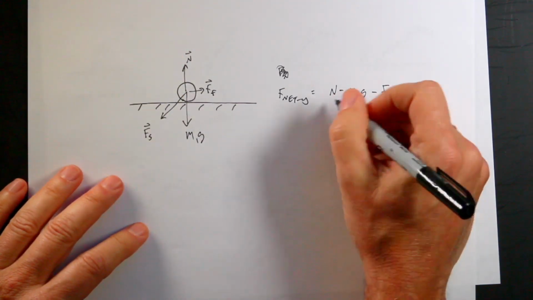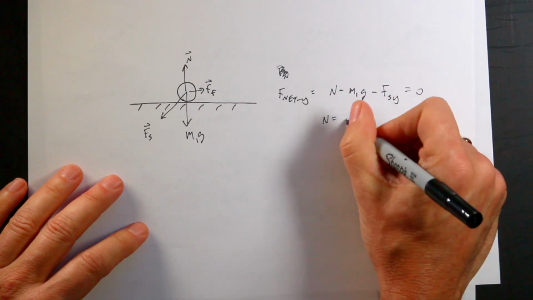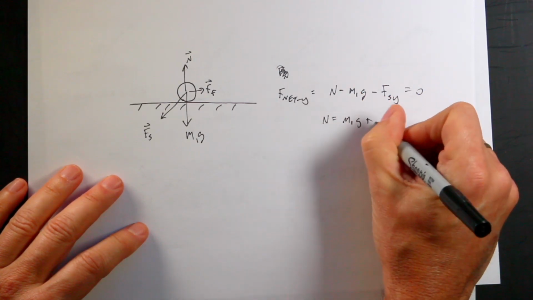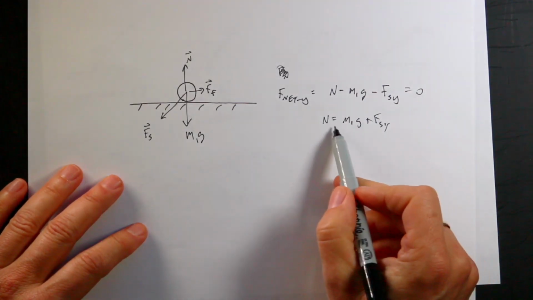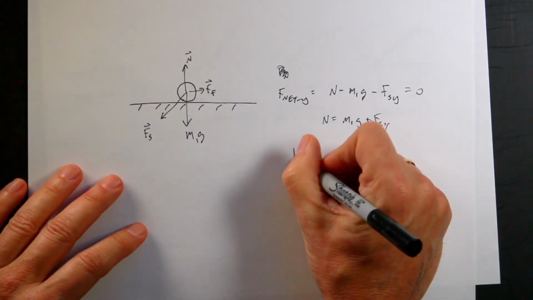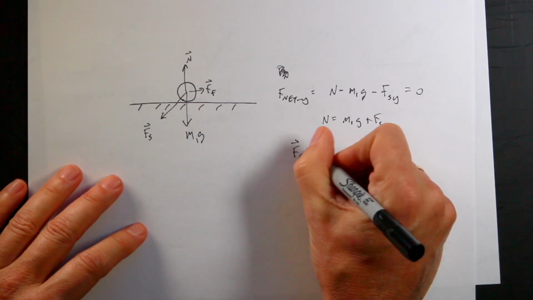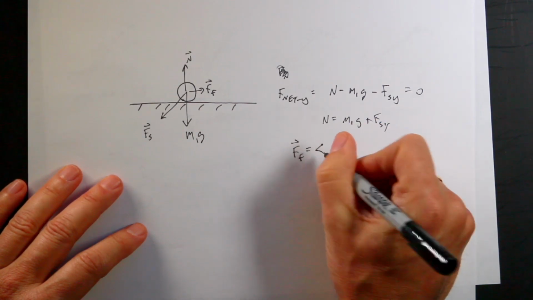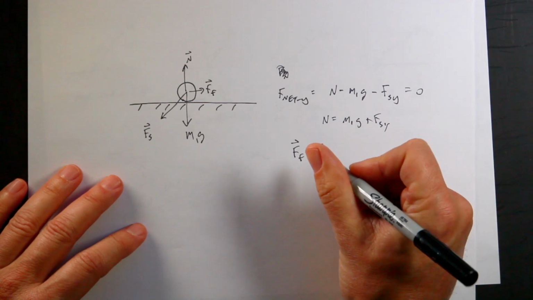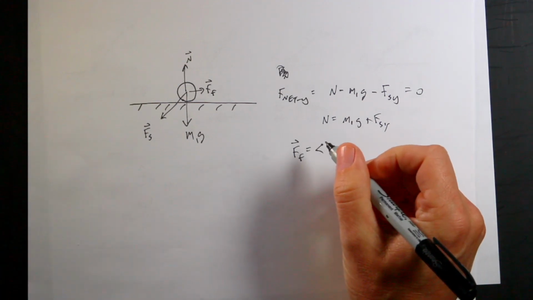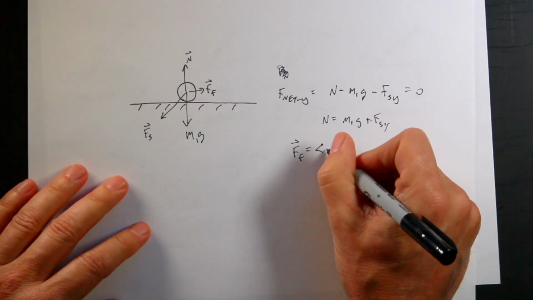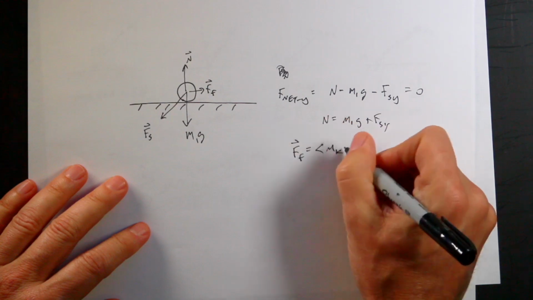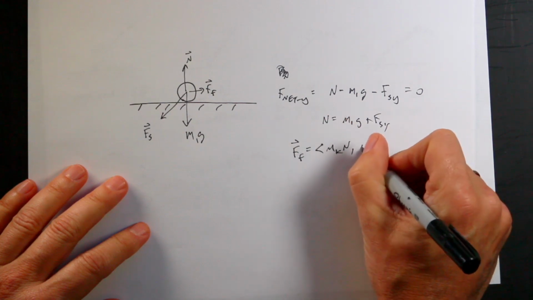So I can actually solve for N. N equals M1G plus Fs y. So I can get the y component of that spring force and then use that to find the normal force, and then write the frictional force as a vector. I think I'm just going to call it positive and not worry about it. Technically, it's going to resist the motion, so let's put this correctly. It's going to be mu k times N, the scalar, 0, 0.